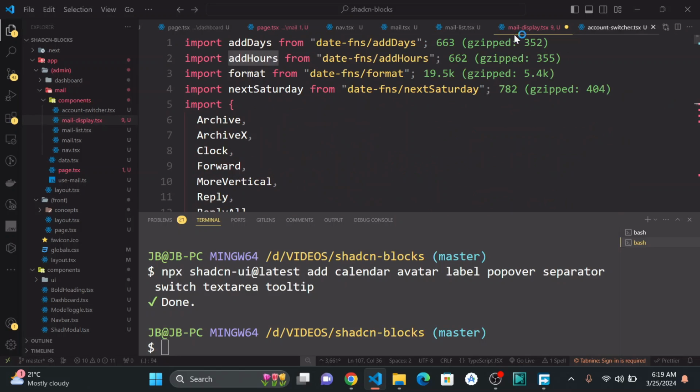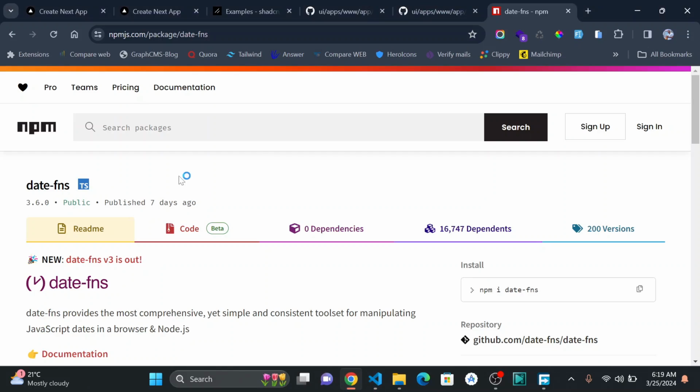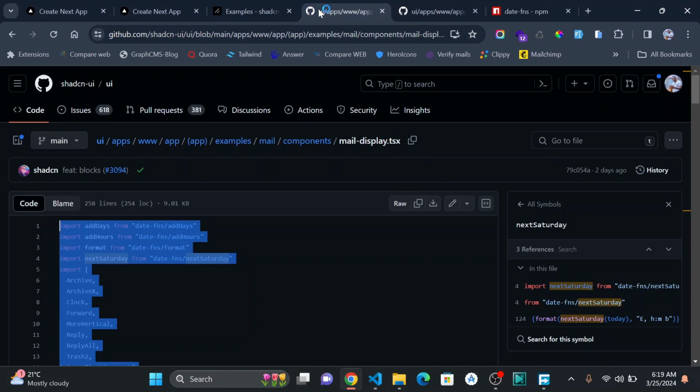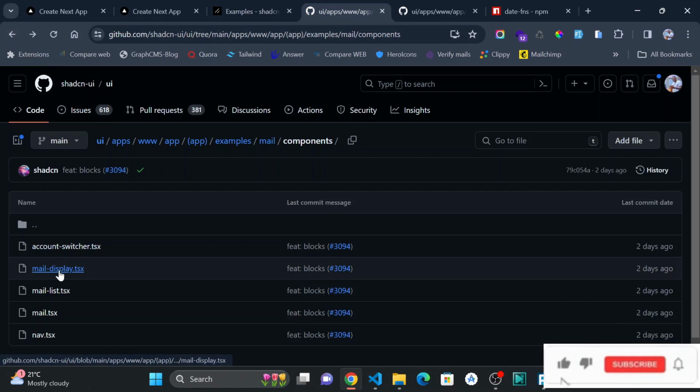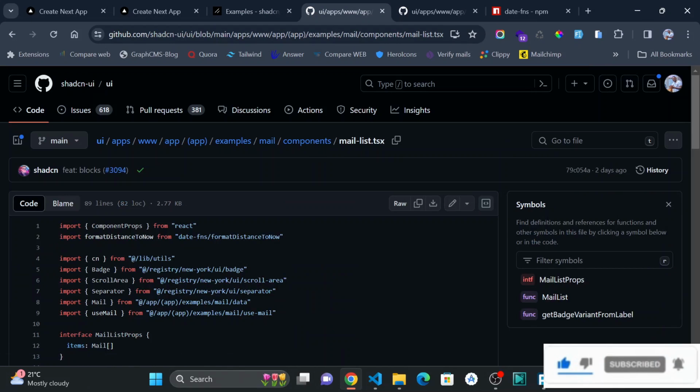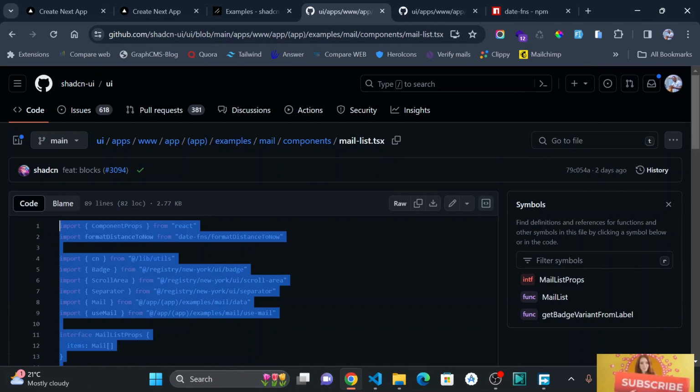Okay, so now we go to the next, which is I think mail list. So go back here, and this is the components. So we have mail display. So we go back to the mail list. I'm just going to copy this, Control C, and this is for the mail list.